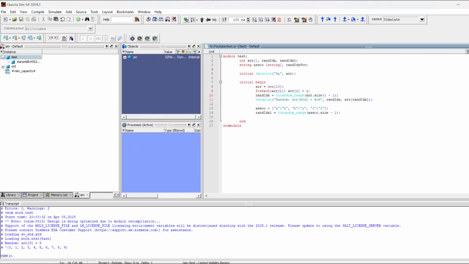Okay, so as you can see right here, this random index 1 variable will get any random number between 0 and 2. So after that, similar to our dynamic array case, we will iterate through each element of this associative array.